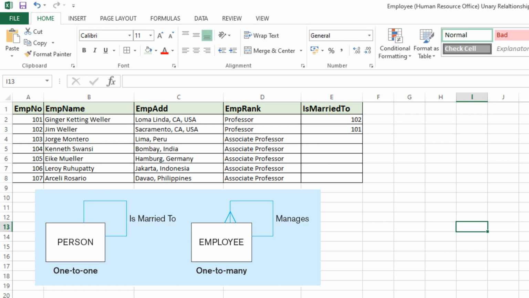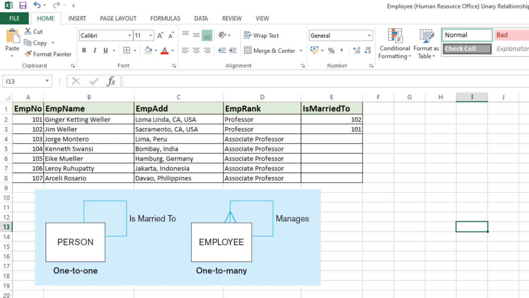There is one very important aspect of the ER diagram we cannot neglect, and that is the one-to-one relationship. What does that mean? That means that one instance in the data set can be related to only one other instance in the data set. That means what? In a simpler language, I will say one record can be related to only one other record within the data set. In this case, one person can be married to only one other person in the data set. I think that makes sense, and that is why it is one-to-one.